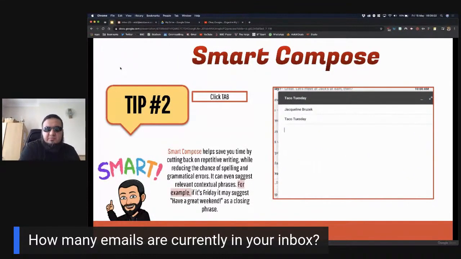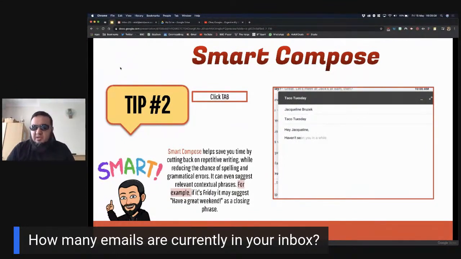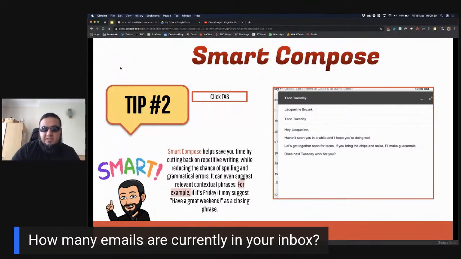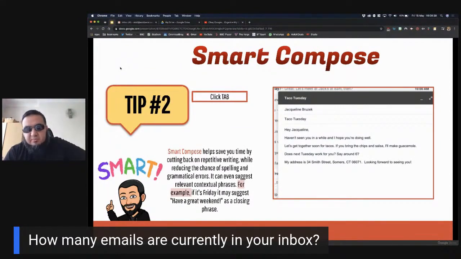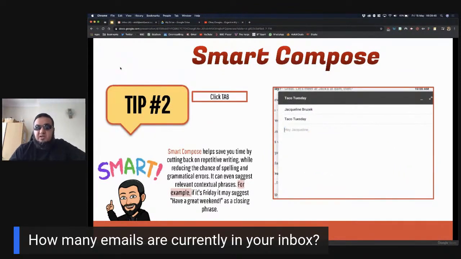Right. Anyway, on to Smart Compose. Now, you might have seen that there's this great feature in Gmail now, which uses artificial intelligence. When you're typing an email out, you'll see what Gmail actually does, as you can see in the GIF over there, and that's GIF with a hard G, Team GIF, Team hard G, definitely. As the GIF is typing the email there, Gmail automatically fills out the emails or makes suggestions for what you might find useful, and it's really handy for speeding up the typing of your email.